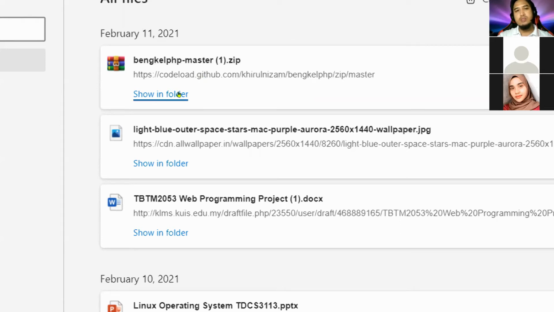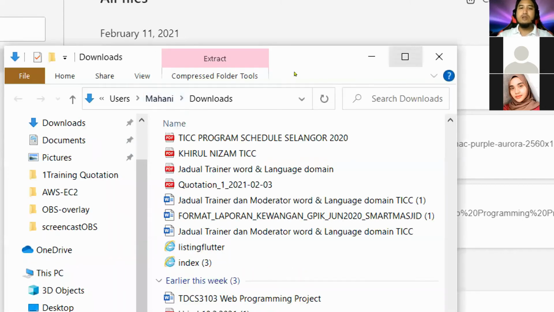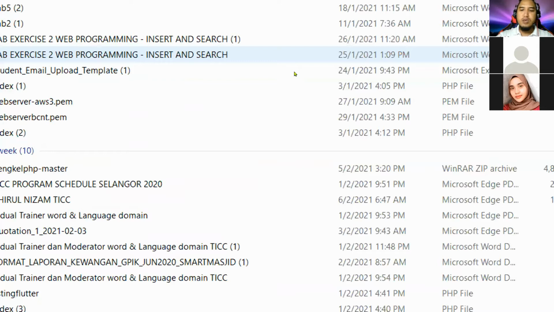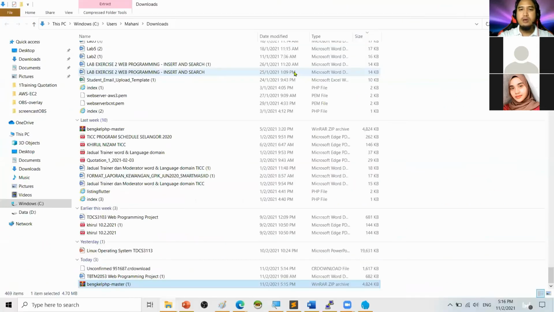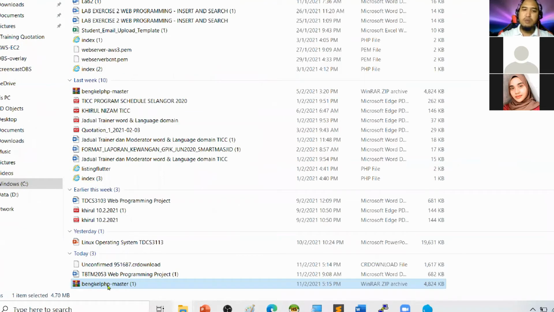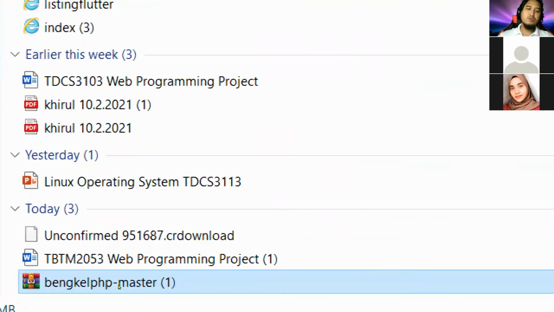When you have located this, show it inside the folder, which normally will appear in the download folder. This is the downloaded file, bengkel.php-master. And I need you to extract this zip file.